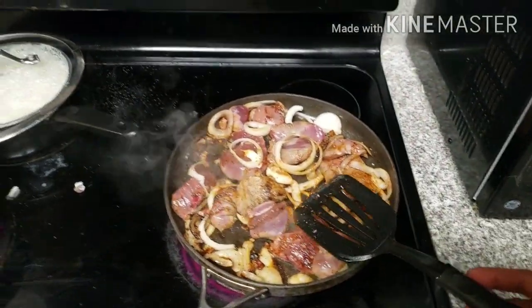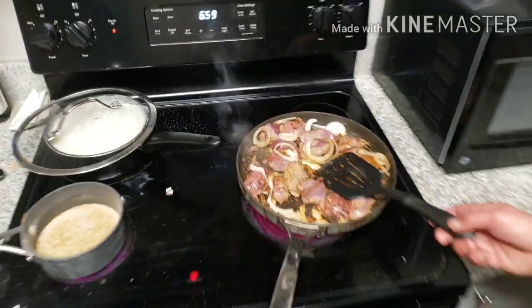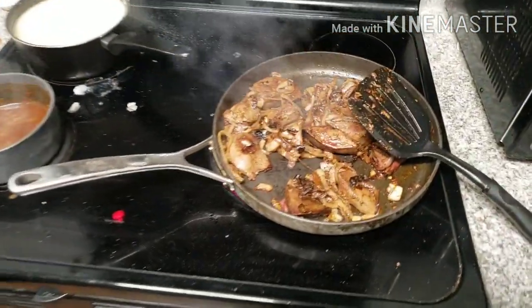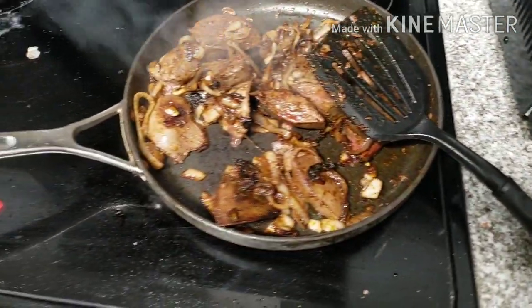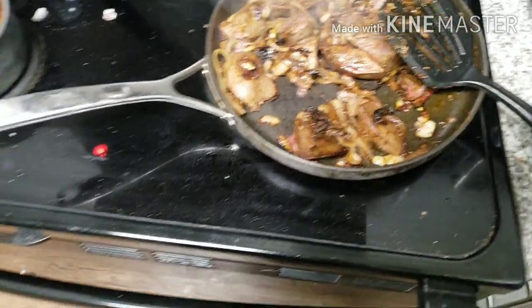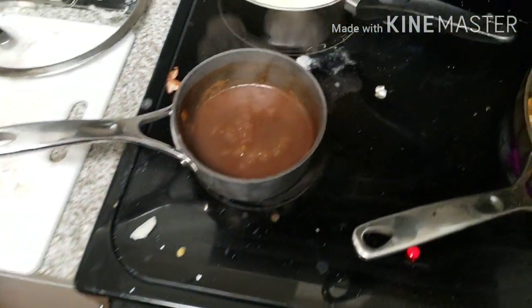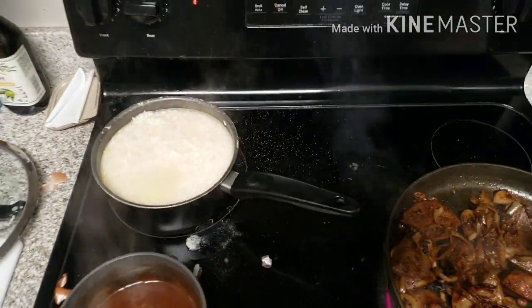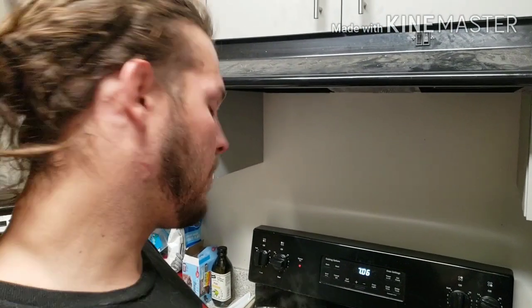I need two hands for a bit while I work on this, and then I'll show you when it's a little closer to done. All right, guys, the liver and onions is looking pretty good. I don't want to let it get too done. The gravy's ready, it's just simmering. The rice, I probably should have started the rice a good bit earlier because the rice is still really watery.